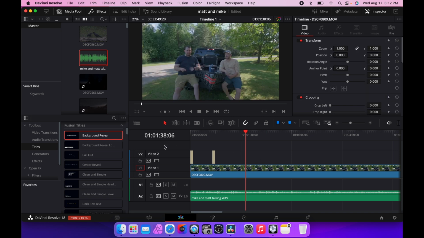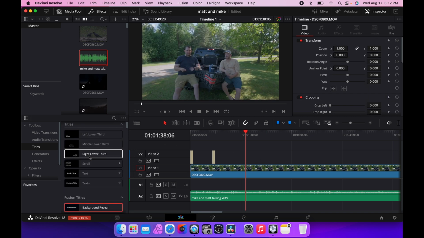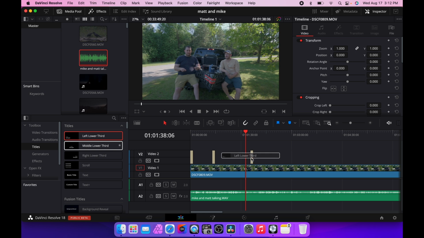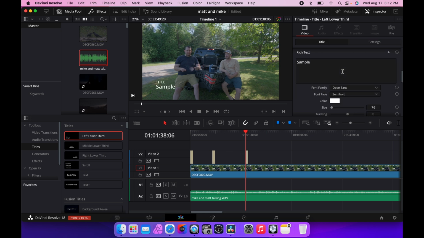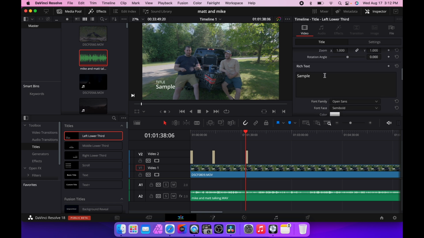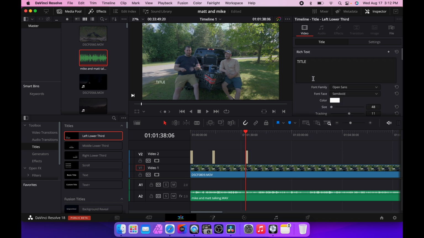Now, what if we wanted to change some settings, whether they're the ones from Casey or even, let's use a basic one. Let's go to, so this is my favorite, left lower third. I don't know, I just like this one. There's two, right? There's the title and the sample. I usually come down and delete this one, and then I usually just type what I want here. So text, test, and you can go down a line, test again, test one more time.